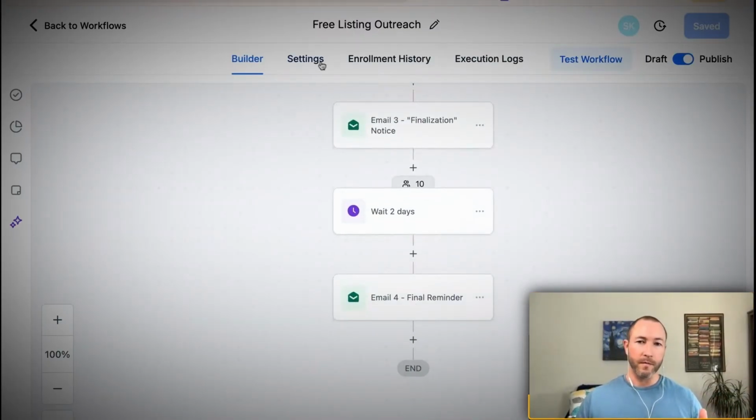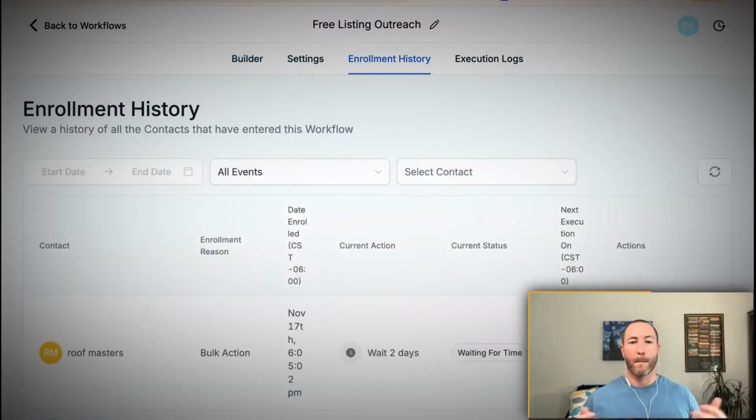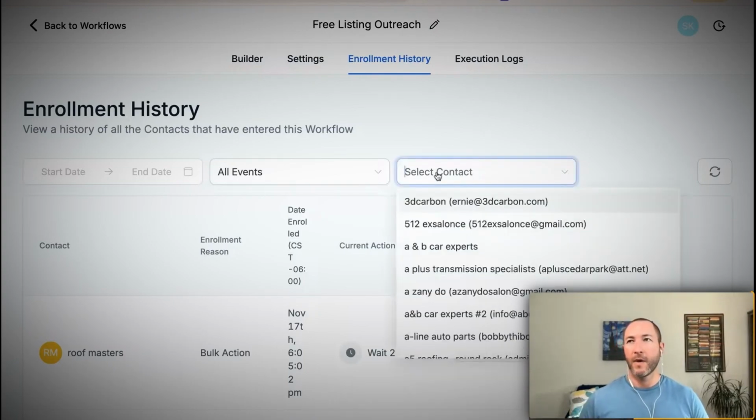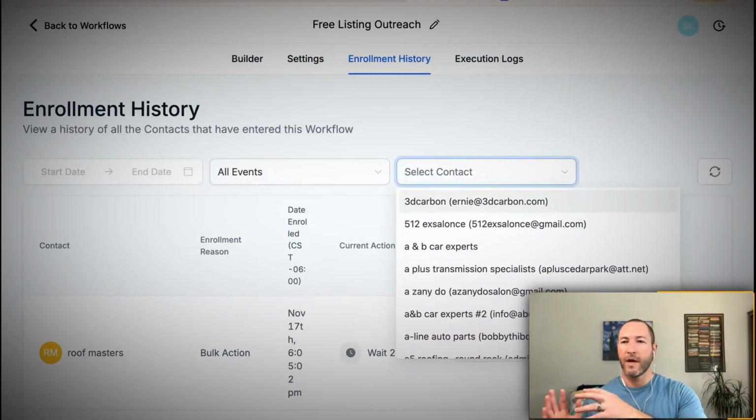So now I want to go back and show you how, if you wanted to look through and find a specific contact, let's say there was someone I had put into a drip campaign. And by drip, I just mean that I wasn't emailing everyone in bulk who I put into that campaign. So if I put in 100 people and I say every 3 hours, send an email to 10 people and do it between 9 a.m.